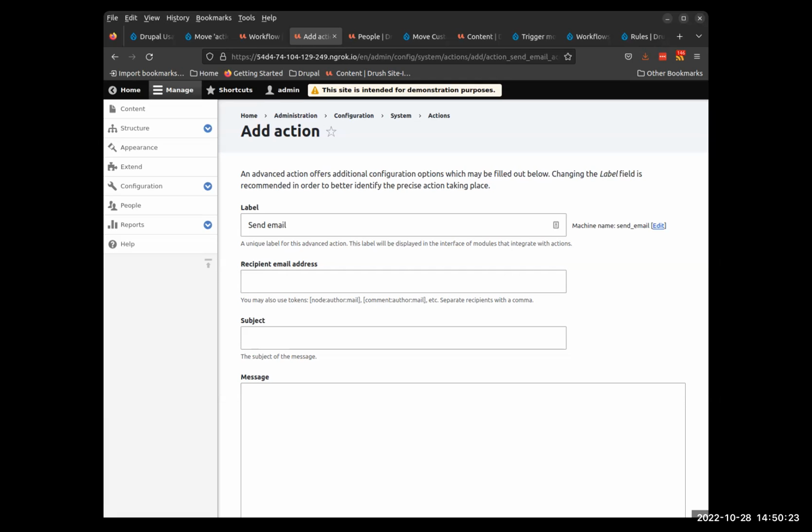So in Drupal 7, the token module was in contrib, and some of it was moved into core in Drupal 8, still there in Drupal 9 and 10.